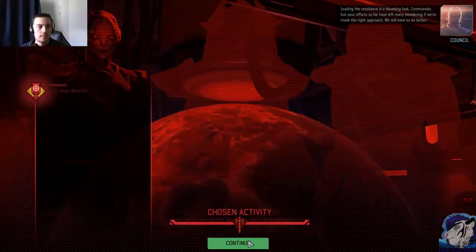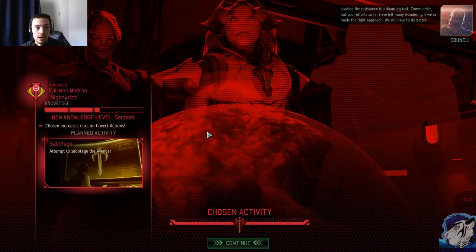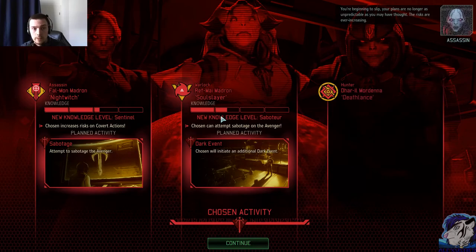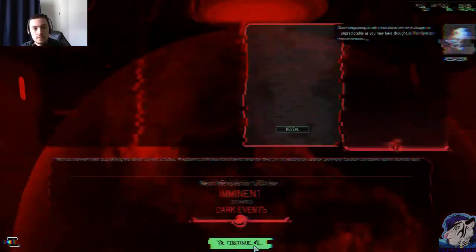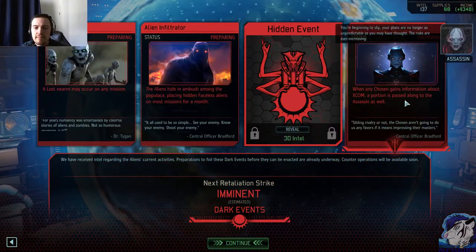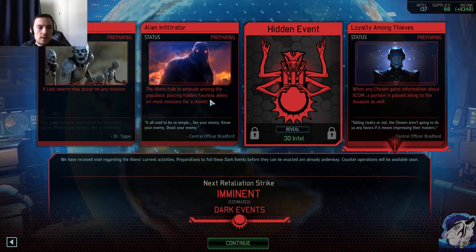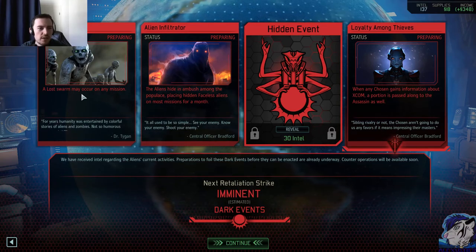Leading the resistance is a I need to take care of the Chosen, but I can't do it with so Kevlar armor. Have left many sorry wondering if we have made the right approach. That's all. You're beginning to slip. Your plans are no longer as unpredictable as you may have thought. The risks are ever increasing. That's not too bad. Annoying but not bad.